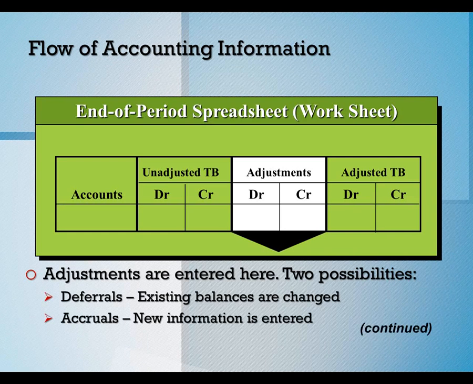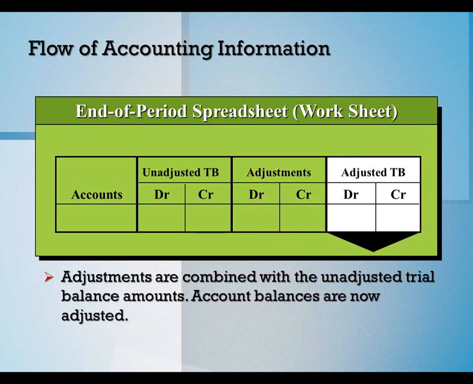The adjusted trial balance is what you do after you take the unadjusted and add or subtract the adjustment to get a new balance. So if you had $500 in expenses, you adjusted it $200, then your adjusted trial balance would be $300. So on your homework, you don't normally have to do one of these. There is an extra credit assignment in Chapter 4 that you are welcome to do that does have a spreadsheet.